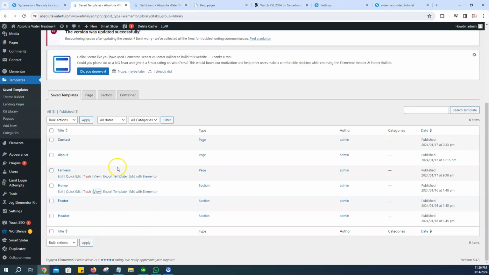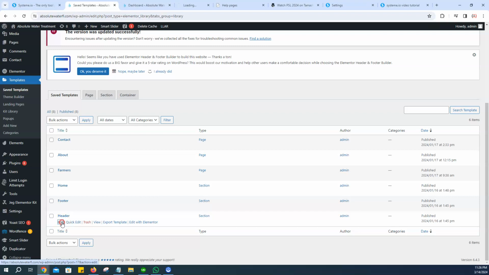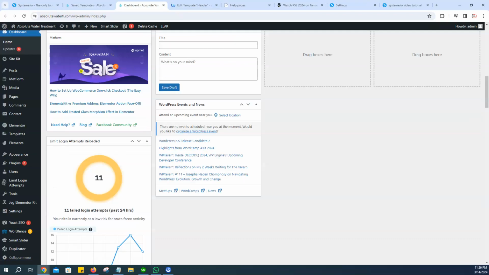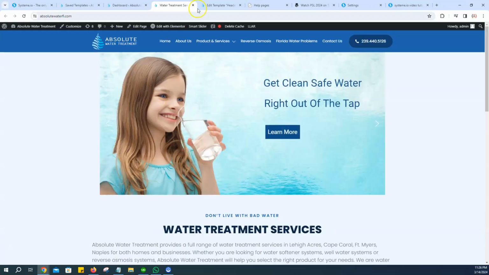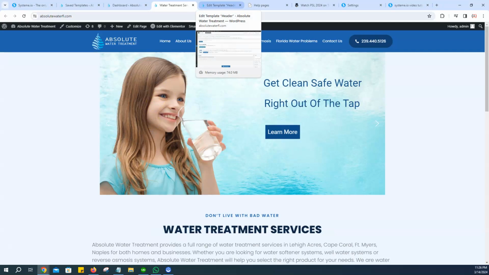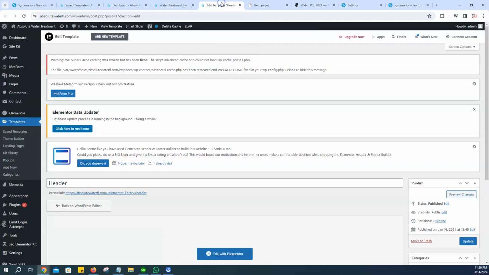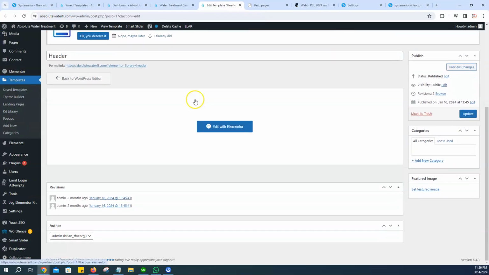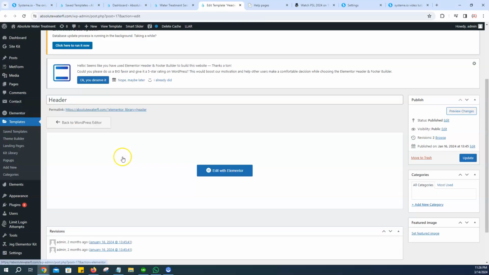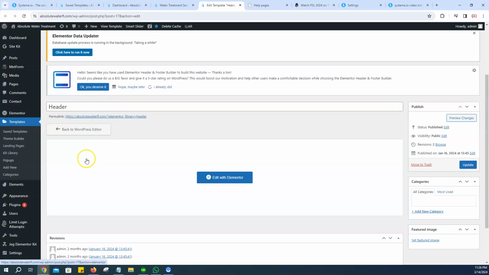And the second one, in which we can find the main navigation, is the header template. So if we want to change the color of the menu items and the background, we have to navigate to the header templates. Here you can see the header template in editor mode.